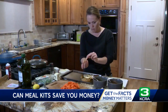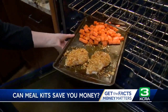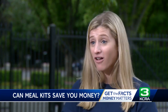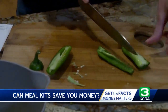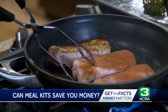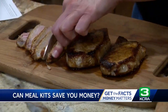When it comes to food budgets, dollars and cents add up. When you're working with clients on such big picture things, does it ever get back to where can we trim on the grocery bill? Does it go that far down? Yeah, absolutely, because every dollar adds up over time. Financial advisor Catherine McCall says meal kits probably won't save you in the long run. She says it's okay if you're really just looking to change it up and get some new recipes, but if you're really looking to save money and trying to feed a family of four or six, it may not pencil. Your best bet: preparing extra food for leftovers, bringing your lunch to work, and buying in bulk for items like proteins.